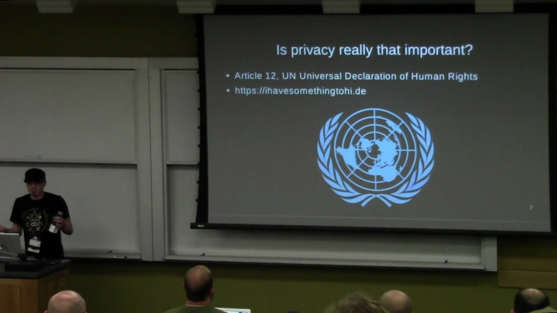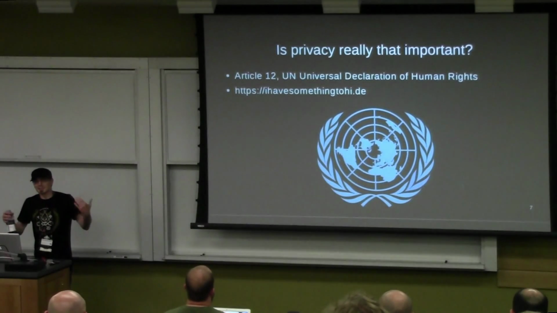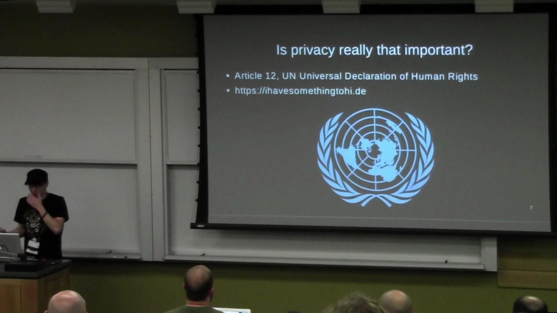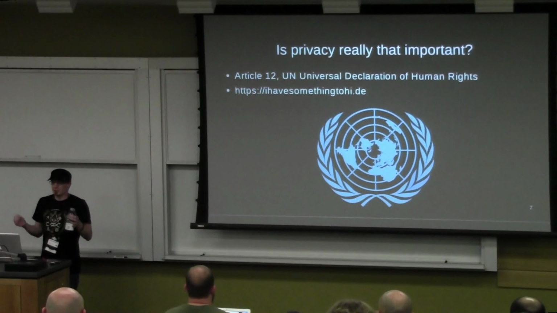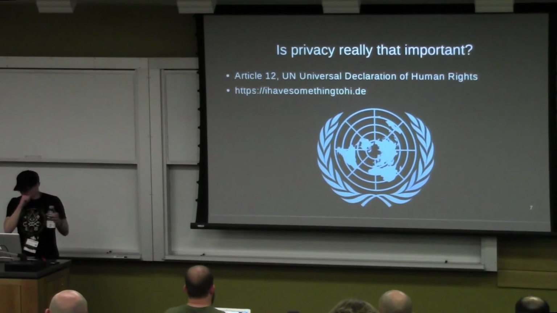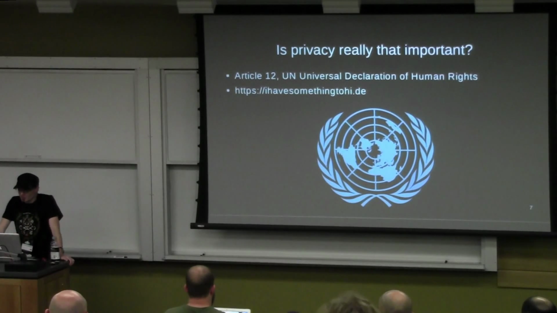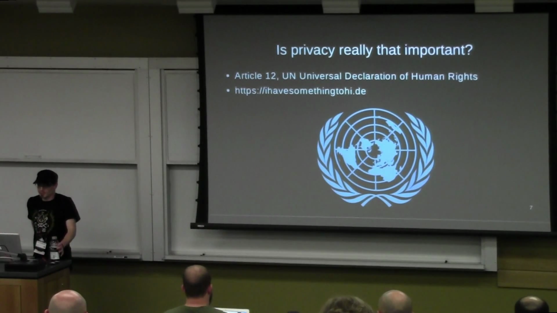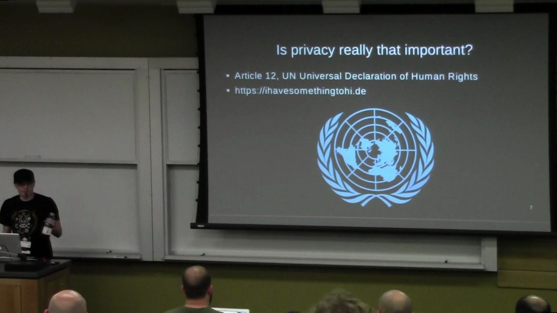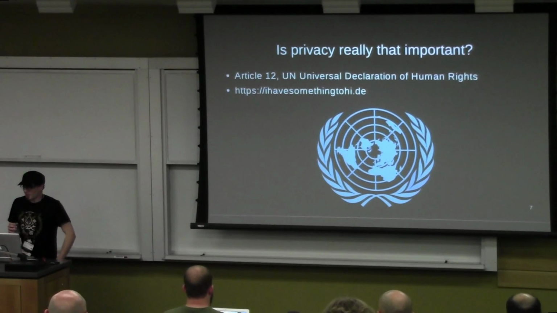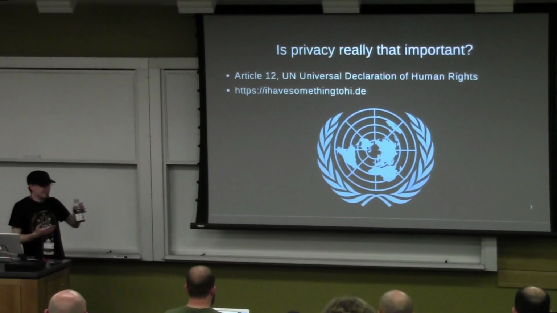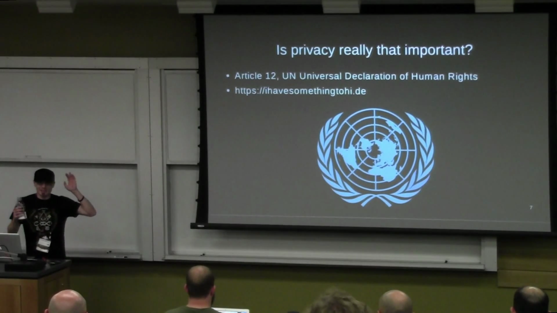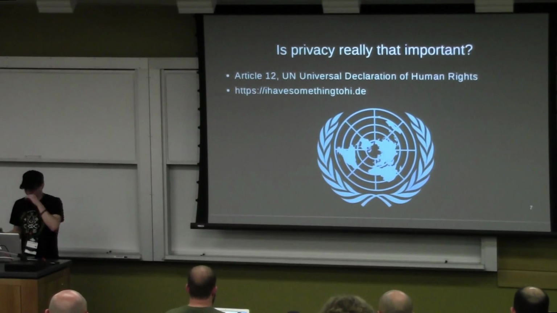So, is privacy really that important? After covering all that stuff, I would like to think that you are of the belief that it is. Article 12 of the UN's Universal Declaration of Human Rights includes the right to privacy. It says, "No one shall be subjected to arbitrary interference with his privacy, family, home, or correspondence, nor to attacks upon his honor and reputation. Everyone has the right to the protection of the law against such interference or attacks." So the UN thinks it's a big enough deal to include in universal human rights.